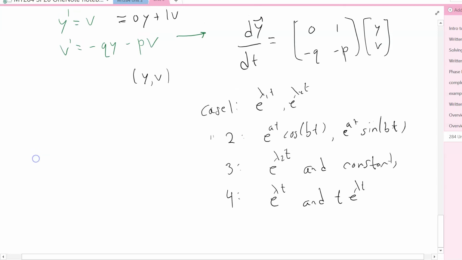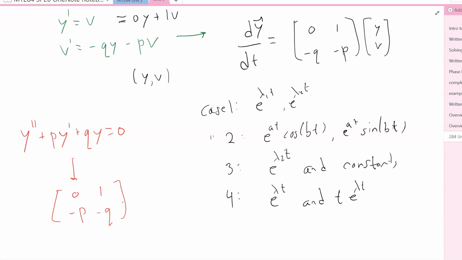All right, because once again, we had the second order equation. From the second order equation and the reduction of order technique that we just went through, we end up getting the corresponding linear system with this coefficient matrix. All right, so there's a correspondence between second order equations and linear systems, and we can go backwards from that as needed as well.